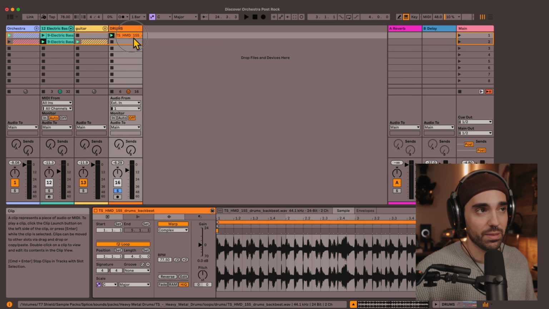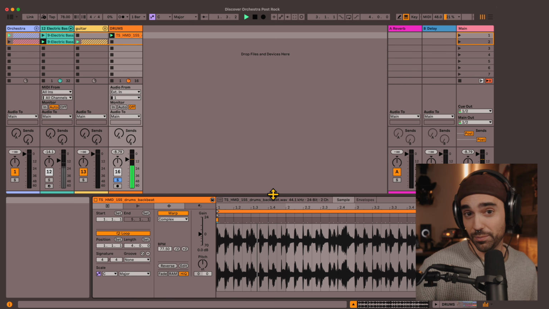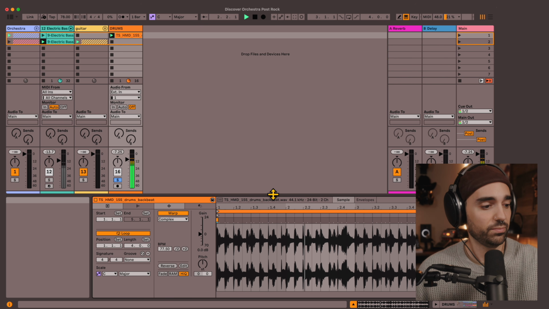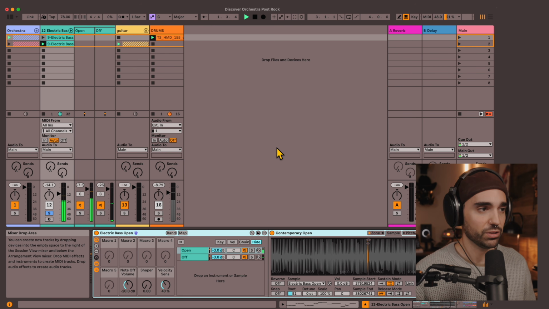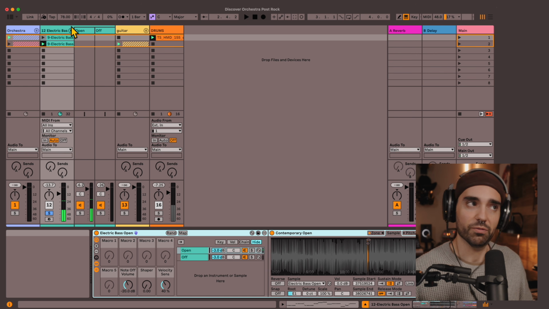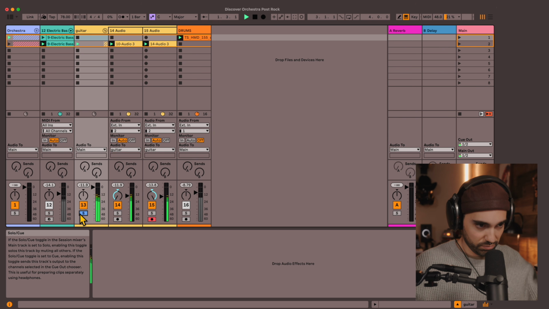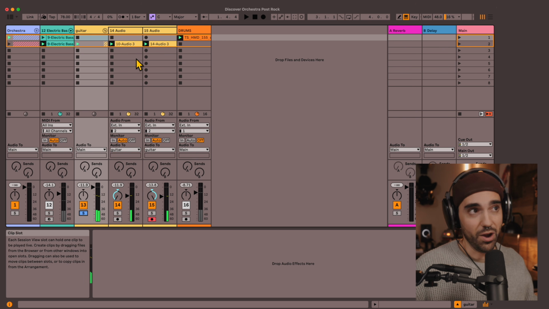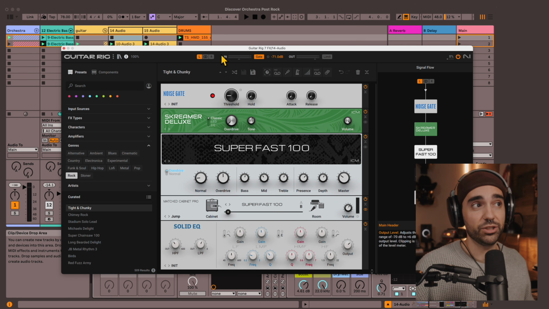The first one, the most prominent, is probably these drums, just a drum loop that I got from Splice, followed by the electric bass instrument in Ableton Live, just really simple to add some low end in there. Nothing to write home about, really. Followed by, of course, the guitar. And I'm just doing all that processing with Guitar Rig to get that big chunky sound.